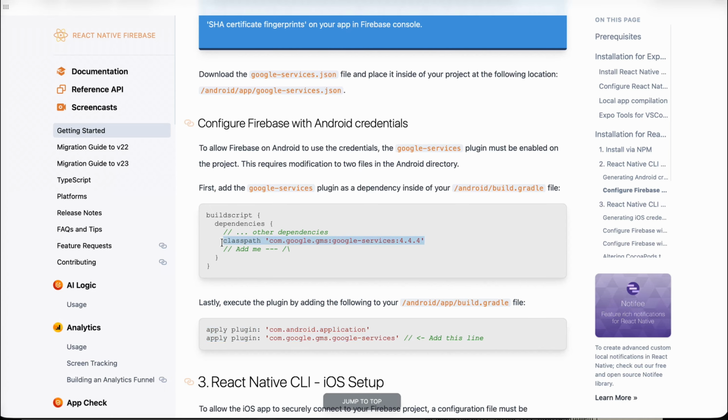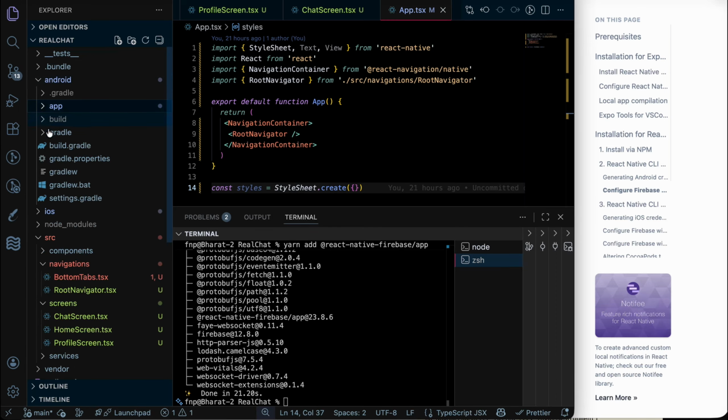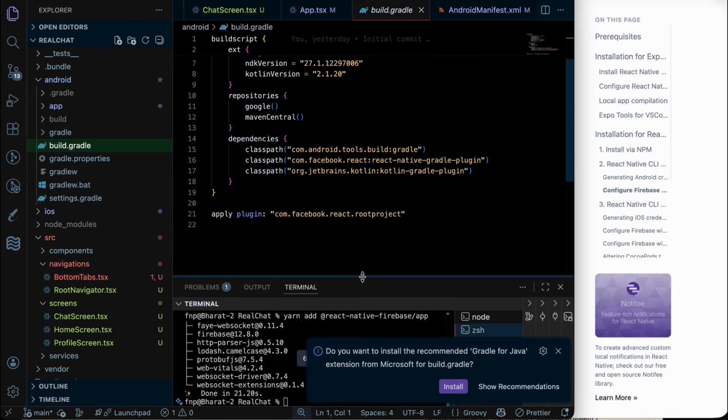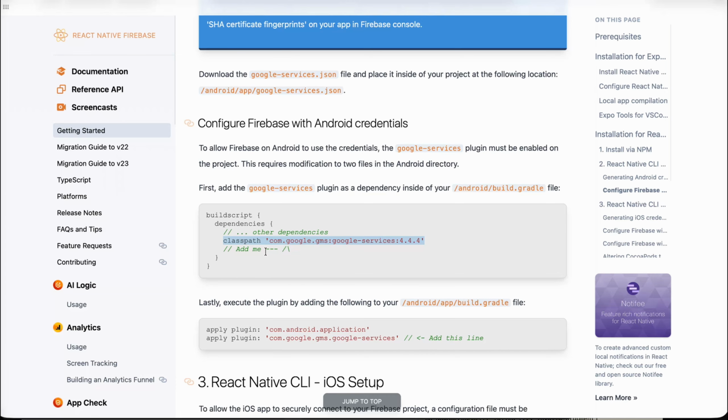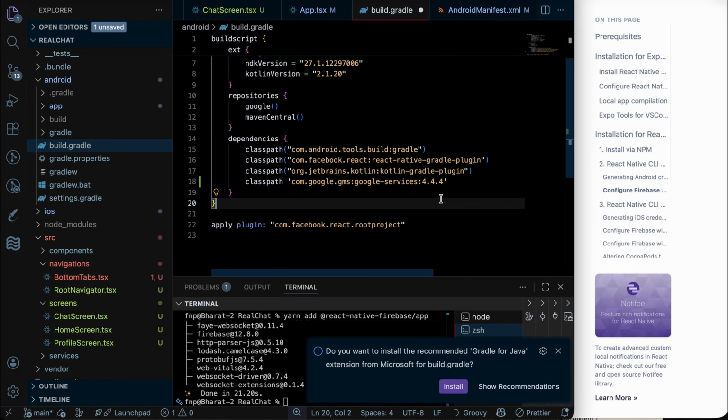Copy this one and let's go to the Android build.gradle file, and inside the dependencies, make sure it's the Android build.gradle directly, not app. Inside the dependencies, we need to put this one, and we can see other dependencies, add it at the last. Okay, save.